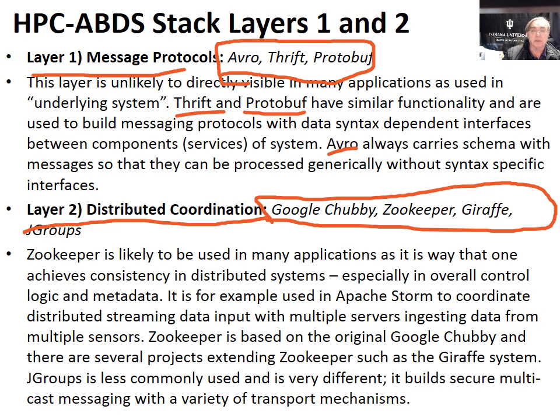That's sometimes called concurrency control. And it's always very hard when you have multiple things going on in a distributed fashion to make certain that you have a correct state which is consistent between the different distributed systems. And that's what Chubby, Zookeeper, and a recent research system called Giraffe, which extends Zookeeper, do.